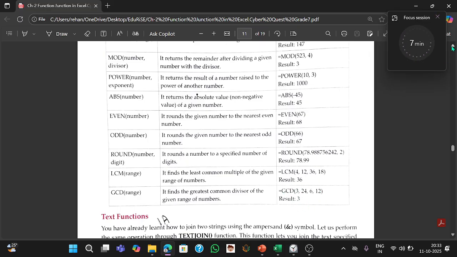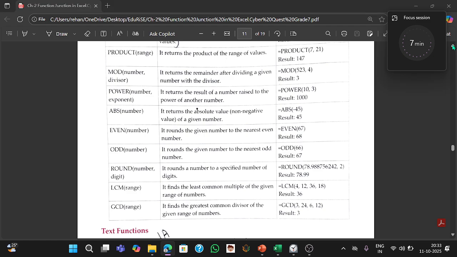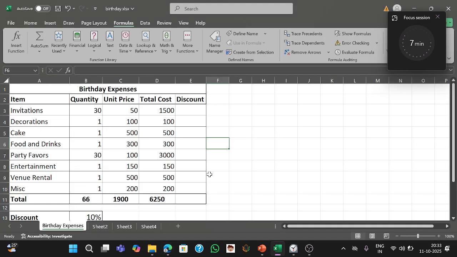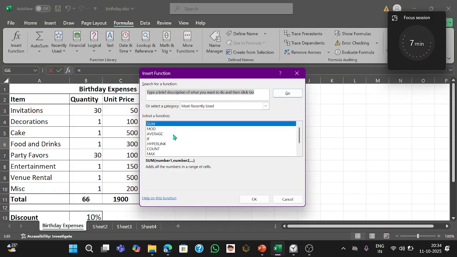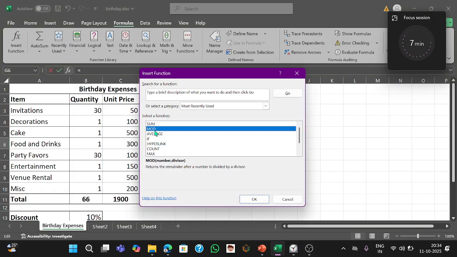So if you go on to this Excel sheet, we'll go with one function. You can see, I can click on this FX, or you can go to the formula tab and click on this function key. Let's say I want to find modulus. Modulus means remainder. When I click on this, you can see the equal symbol is already inserted. As soon as you press insert function, the equal symbol will appear. I want to go with modulus.